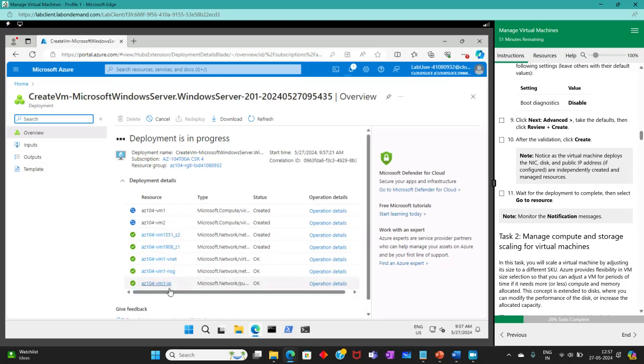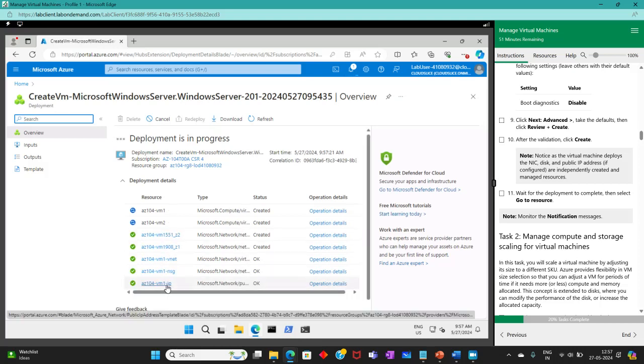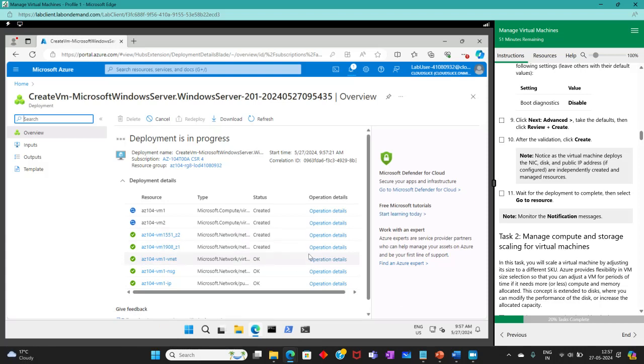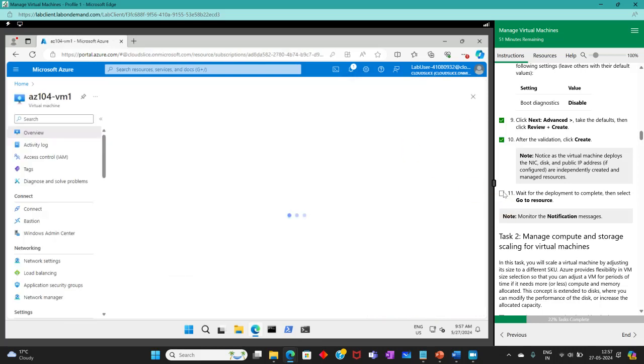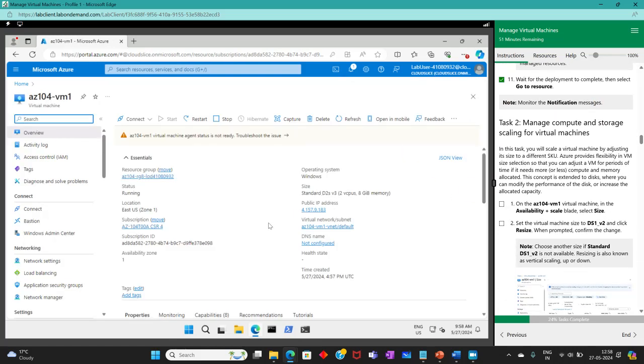So this is the IP address being created, and NIC, disks. So our VM is created. Now we'll go to the resource. Task 1 is completed. Task 2, manage compute and storage scaling for the virtual machine.